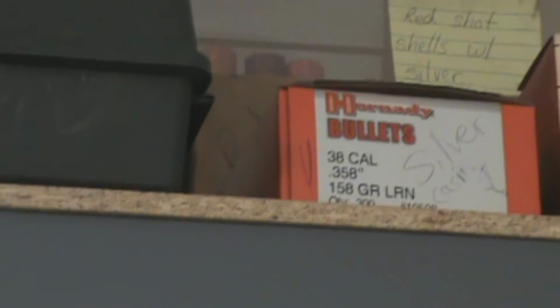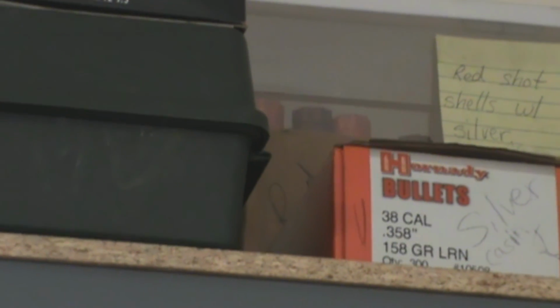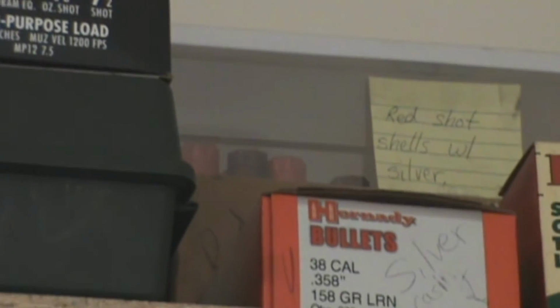I usually shoot green STX hulls. She shoots red Winchester AA hulls. Kind of keep everything separate. Some extra 357 brass and the plus P brass that we haven't loaded yet, but that's just kind of sitting on the back burner. Some shotgun shells that are not loaded, but they are pre-primed.